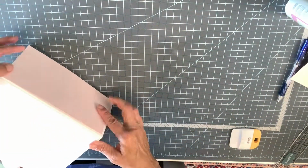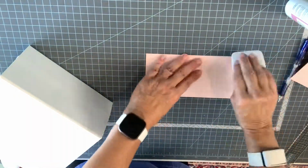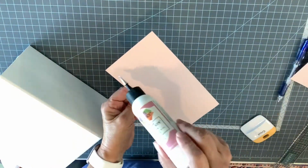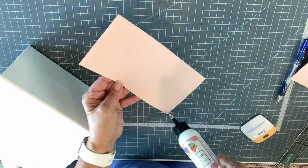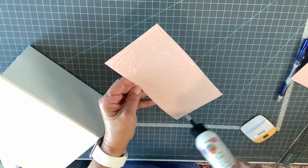Anyway, I'm cutting a piece of pink for the spine. I actually used a ruler for that. It's kind of hard because the album is so heavy and awkward at this point, and you want to be so careful with it. I kind of did it sideways, but it worked.